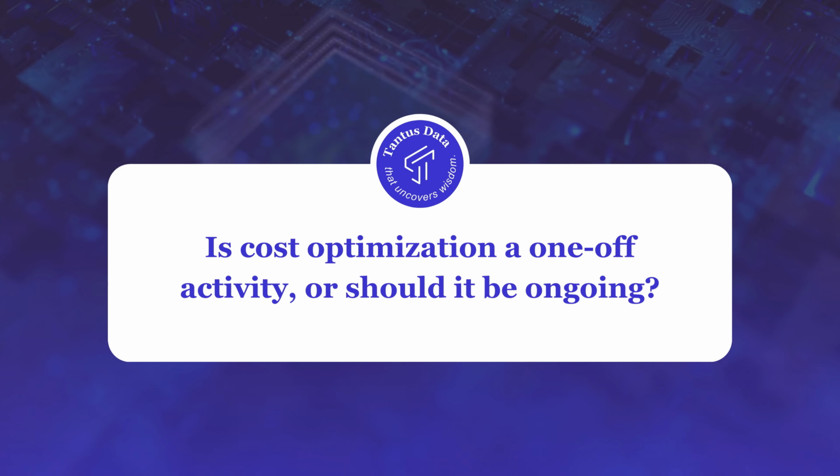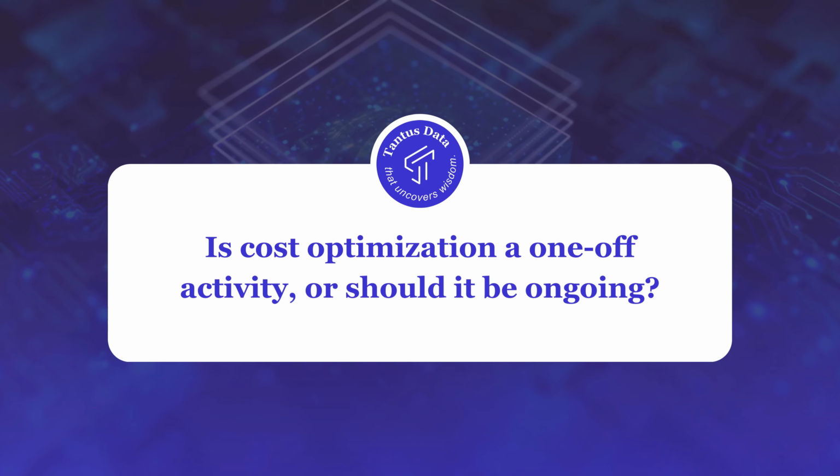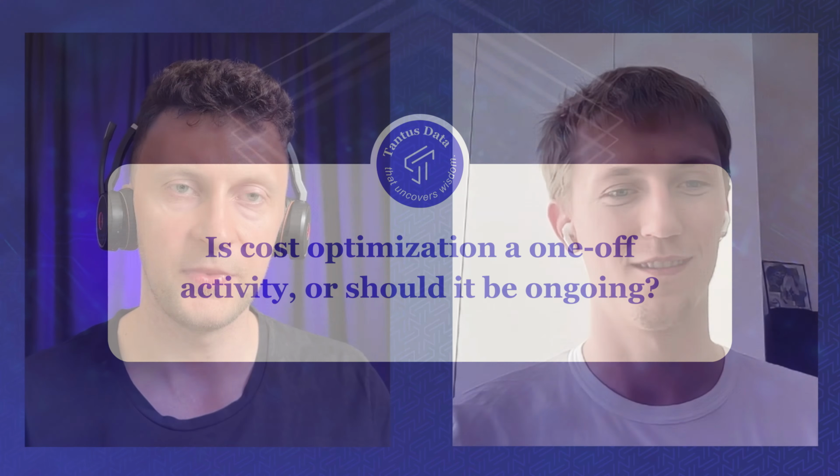Is cost optimization a one-off activity or should it be an ongoing one? A one-off activity is a good start if you've never really paid attention to what you are spending money on in the cloud. But overall, it should be something you monitor and evaluate during development, and it should happen organically. In the perfect world, you pay attention to that during the development process, so you never really do a separate cost optimization activity.